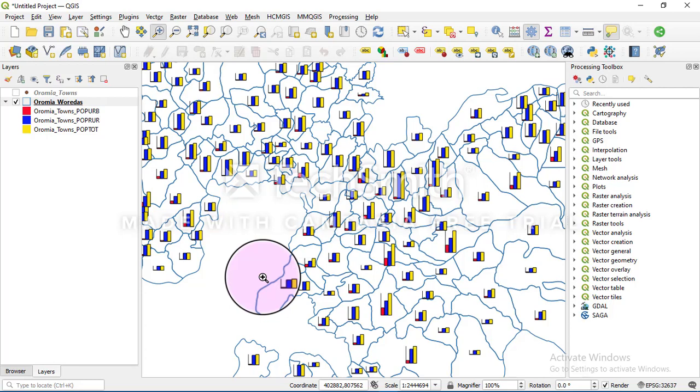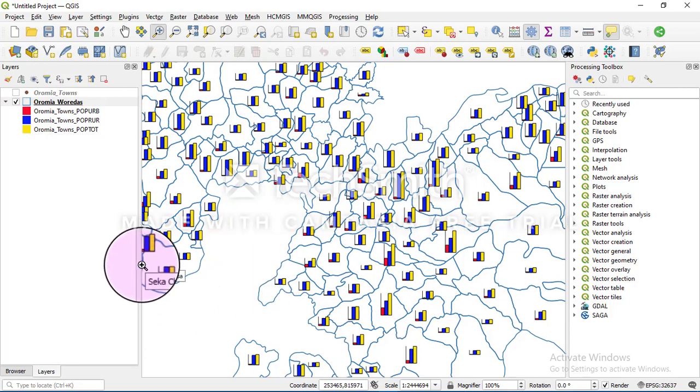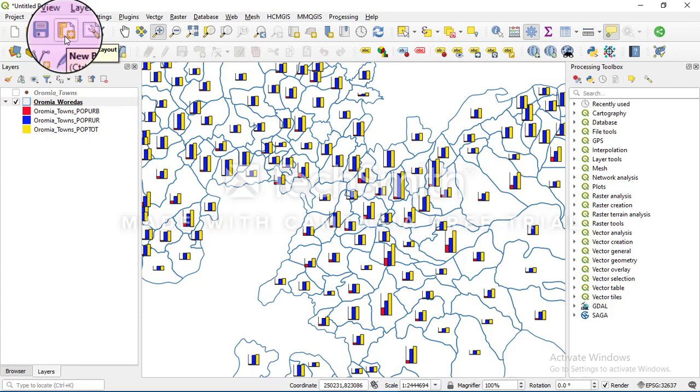Clear? Such a way we can map the quantities using bar graph. Okay, as usual, you have to have the map production in order to distribute and disseminate.